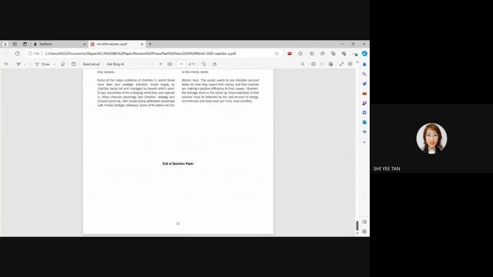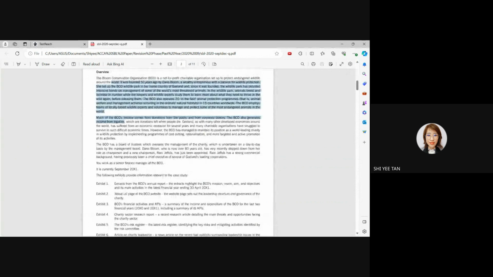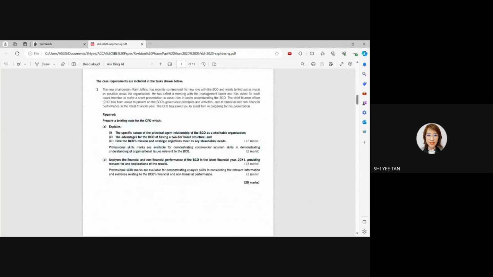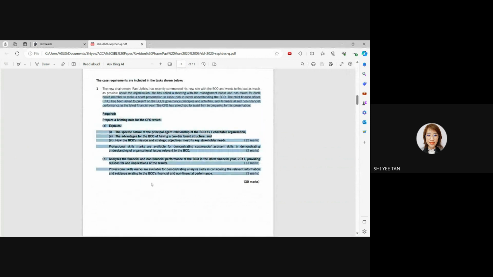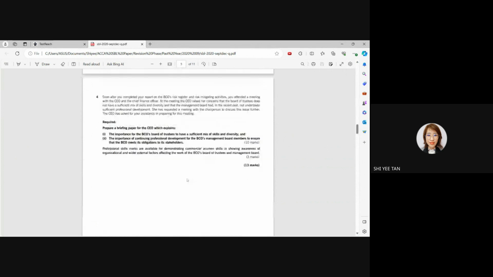To me, this is the best sequence because if you think about it, you need to understand what the company is all about first. And then you need to know what information is given to you first. Then when you read the task, you will understand what you need to do, and perhaps you can link back to which exhibit will give you the information to answer the task, right? Then after that, you will read the exhibits to extract the points to answer the question. This is the most efficient way of reading the paper, right?